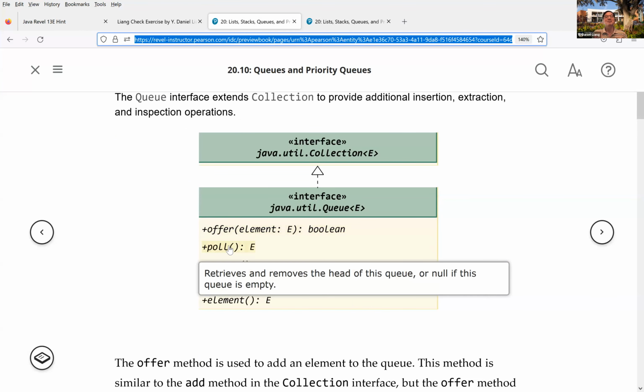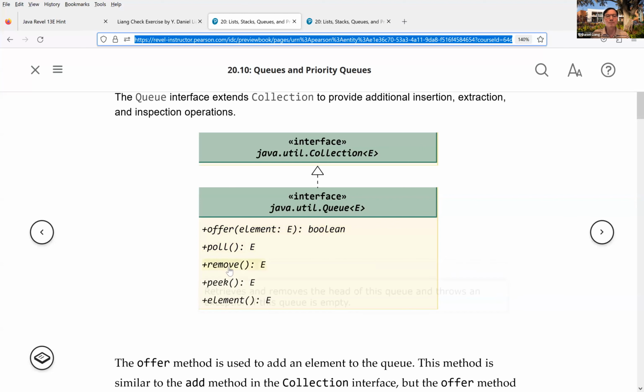So here, another method is poll. What is poll? Poll retrieves and removes the head of this queue, or null if the queue is empty. So if the queue is empty, you don't get anything, but you're going to return a value null. There's no exception.